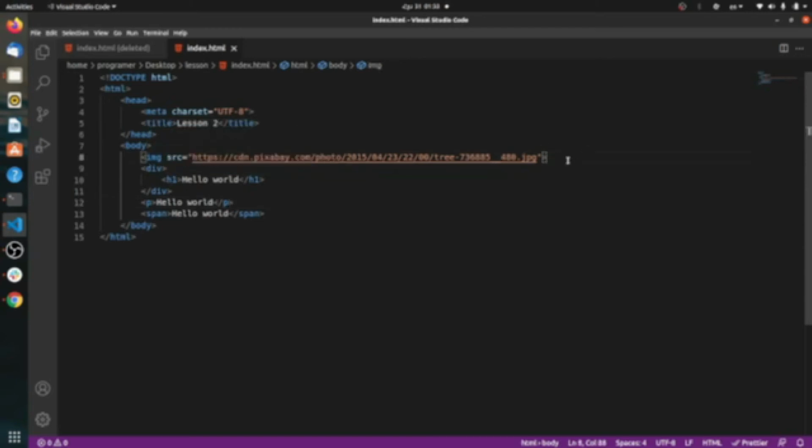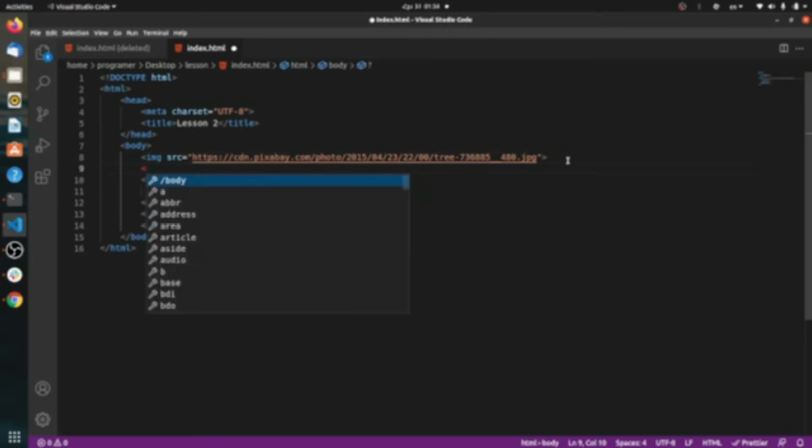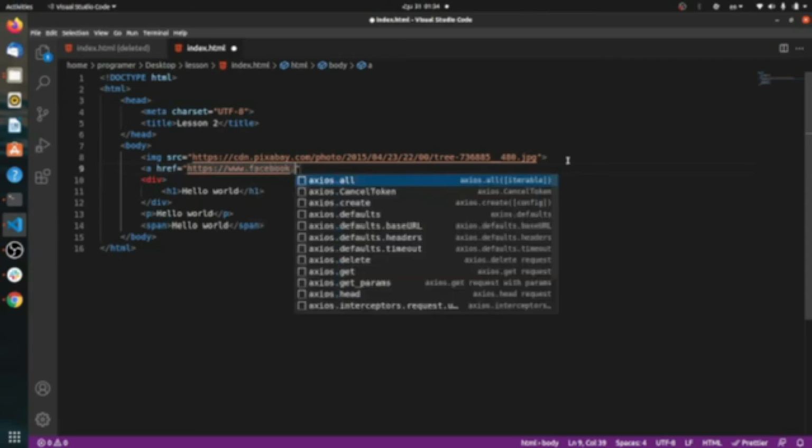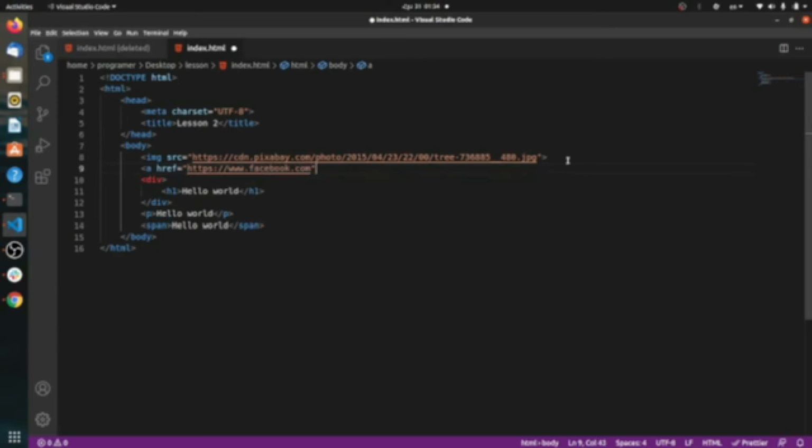Also, there is another one, the a tag, which has the href attribute, and here goes the link. Let me type. And also let's close it.